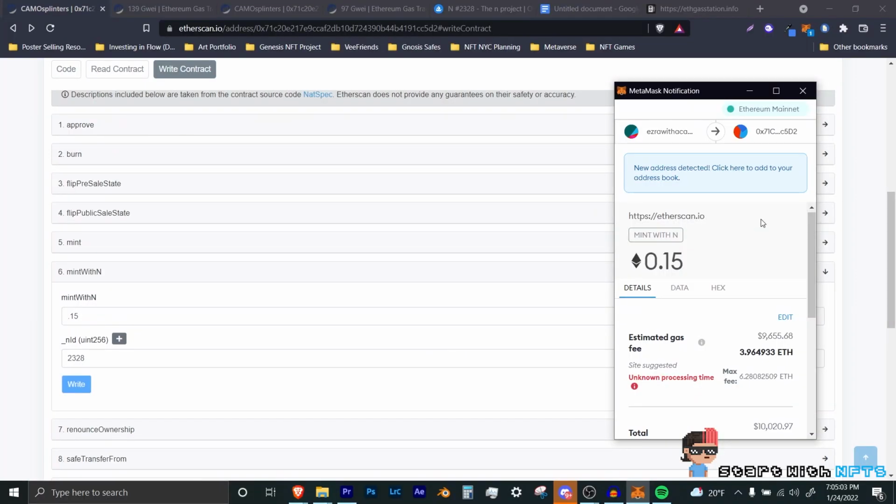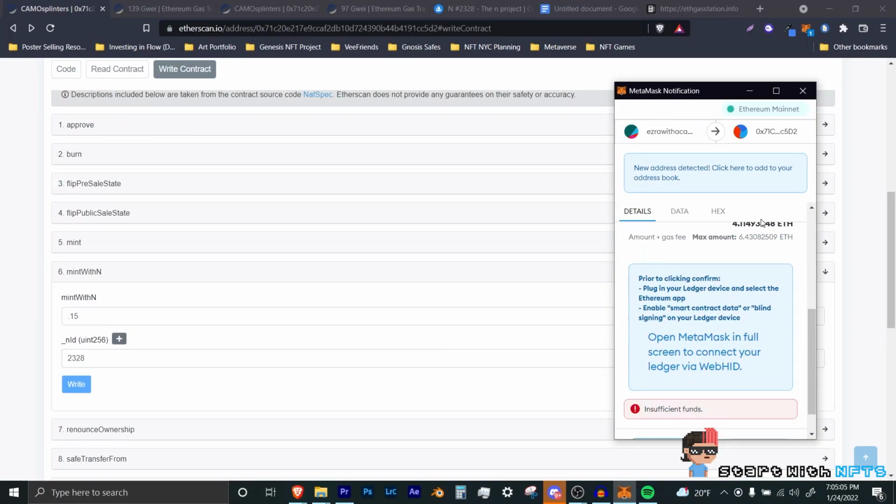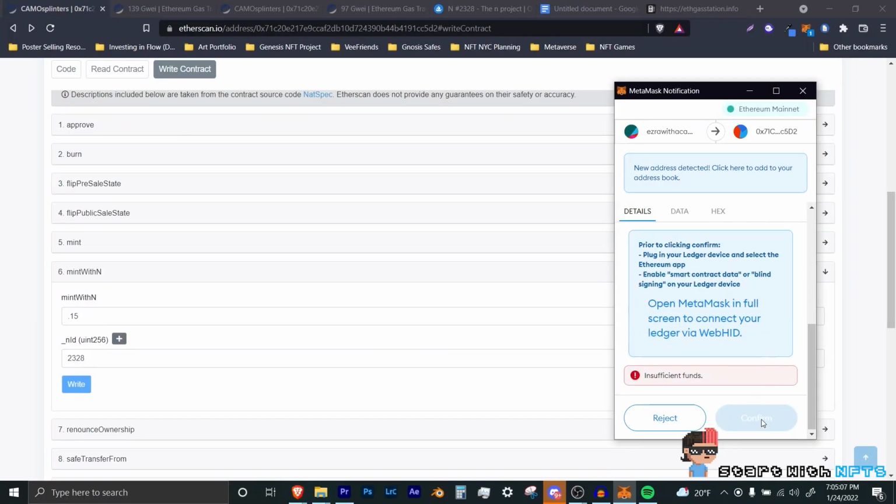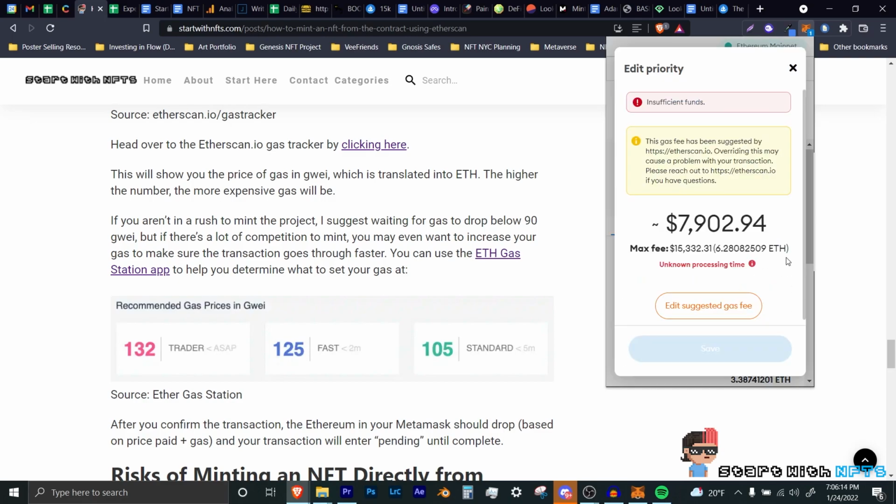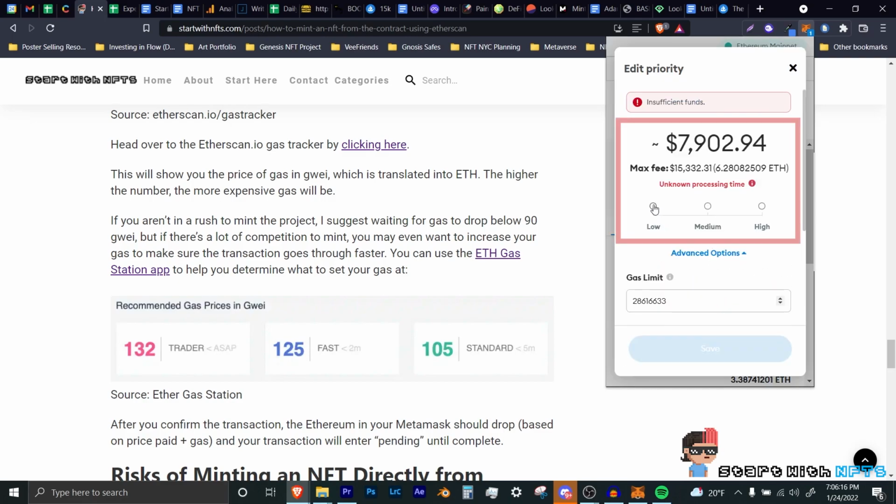If you wanted to wait for a good price, you might be able to see gas at 90 or even 80. That's a relatively cheap amount, and it's not a bad idea to buy it at that price. In your situation, when you're ready to capture that cheap gas fee, go ahead and scroll down and press confirm. You could also submit your transaction now and wait for the gas market to go down to your price. You can do that by pressing edit, suggest gas fee, and then clicking low, medium, or high, depending on how fast you want the transaction to go through.